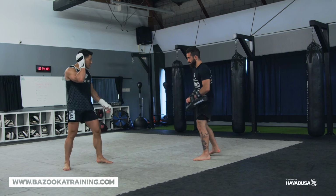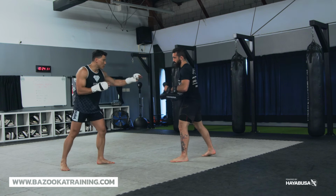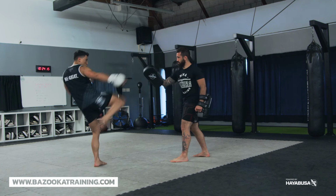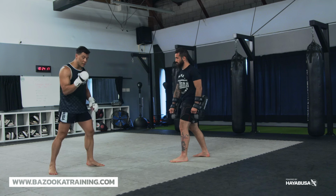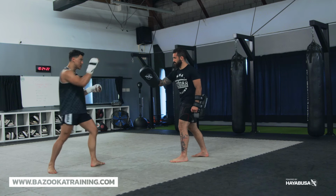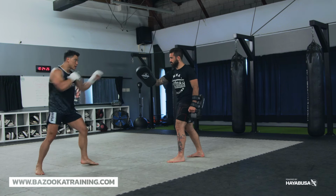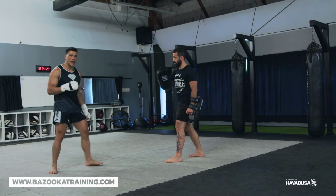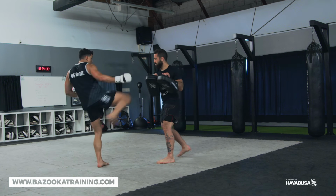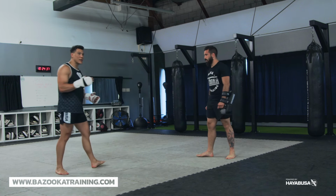Now, we're going to do the snap kick here. When I snap kick, we're going to use the round kick. So when I snap kick, what I want is this little motion here. If you have a good snap kick, you can generate almost as much power from a shorter distance. And it's faster, okay? The other benefit is I can box, kick, and then keep boxing again. Whereas if I power kick, and say Matt moves through my power kick, I'm offline. I can't throw anymore and I'm off balance.